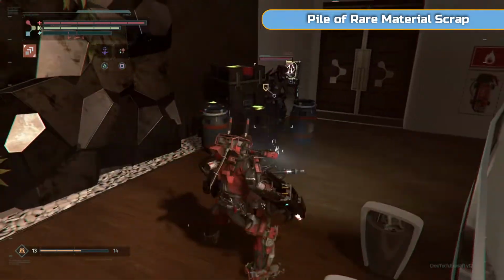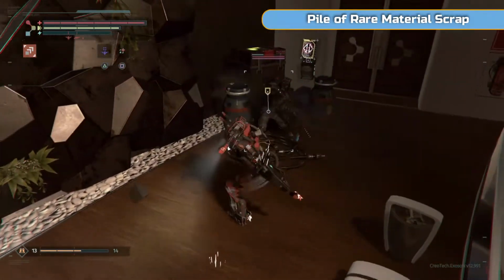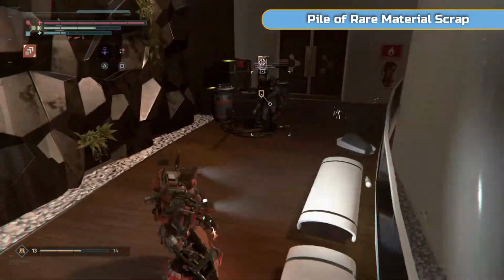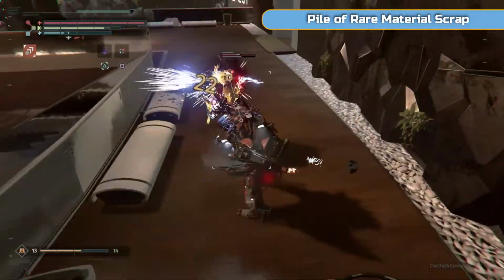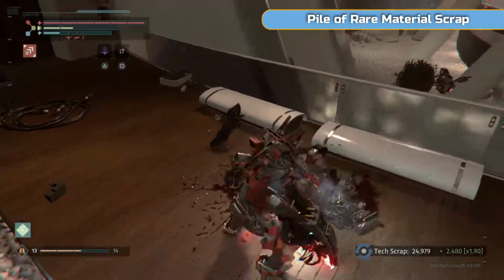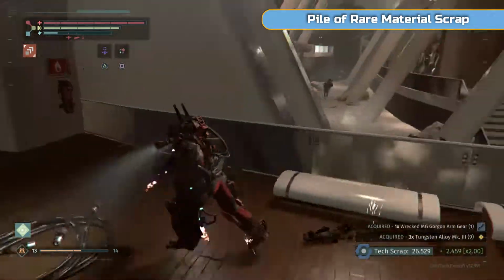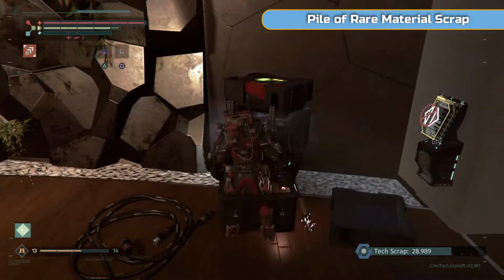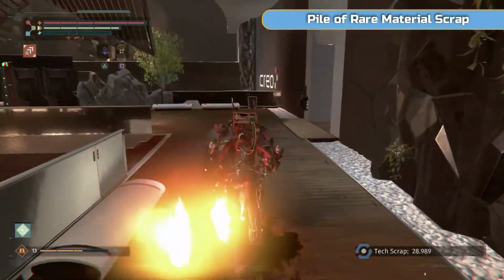There's one guy hiding behind here. I thought I'd just show you. You don't actually need to fight him. You can ignore him, but just in case, there is one hiding. That is a shortcut, obviously, that we can use later as well. So we'll take his arm off. Yeah, break the boxes. Nothing in them, unfortunately.